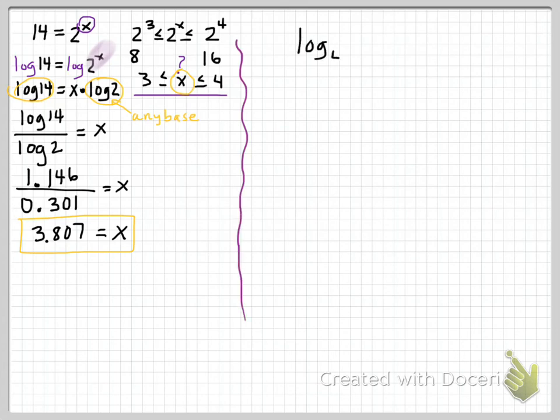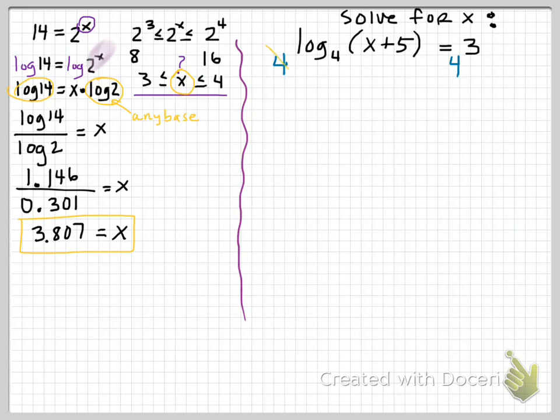All right, one last example for you. Again, when it comes to solving, I have this log equation here, and again, I'd like to solve for x. This time, it's not the exponential I want to get rid of, it's the log I want to get rid of. And I want you to notice that it has a log base of 4. So what gets rid of a log base of 4? 4 to the x gets rid of a log base of 4. So I'm going to put all of this into the exponent of 4. So that exponential function, y equals 4 to the x, I'm going to put all of that into where the x used to be. Why am I doing that? So that the logs and the exponent can cancel each other out, and I get x plus 5 equals 64.